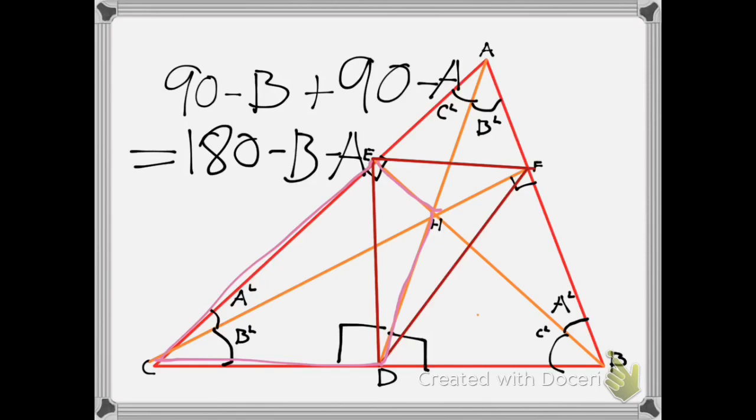Looking at EHDC, we can see some angles that are inside of this. And the angle that I actually want to look at in particular is, what chord is going to subtend the angle which is the complement of A that we found down here? What's going to subtend this angle? Well, it's going to be EH. And EH also subtends the arc, this arc here, which I'm highlighting, which is HDE. So these are going to be the same. The two angles in pink are going to be the same.